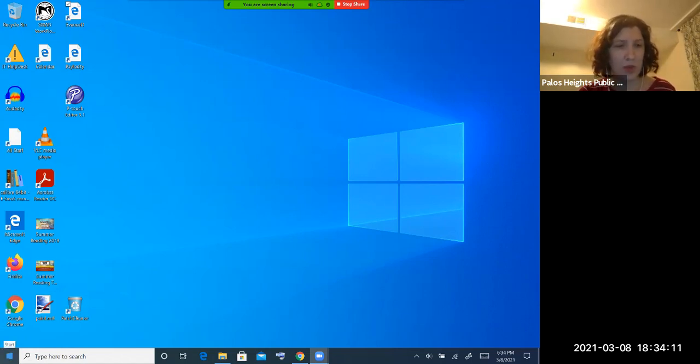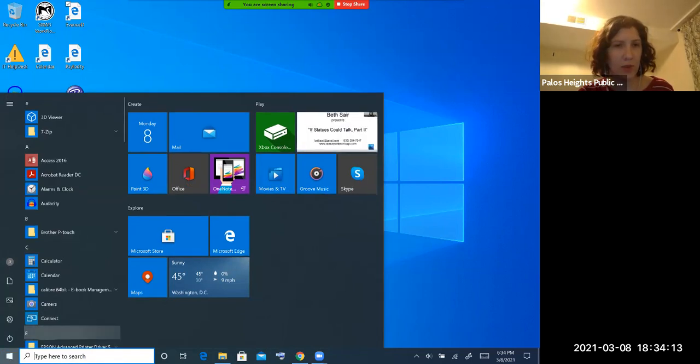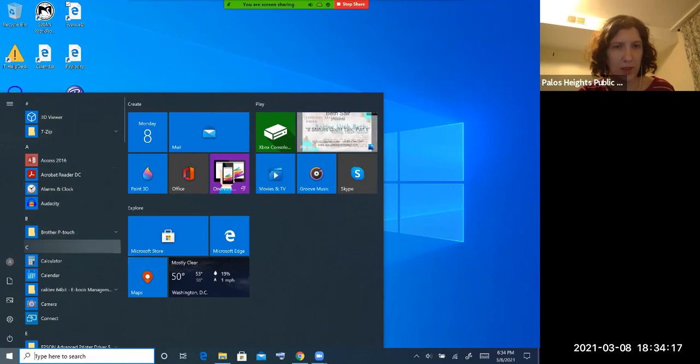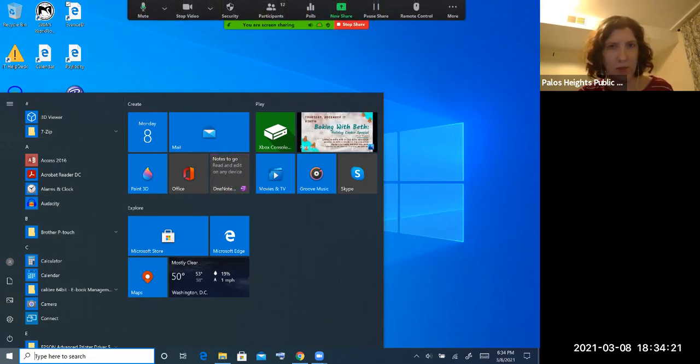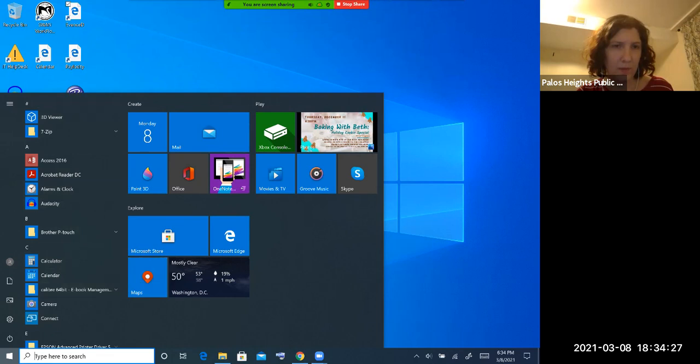Also new to Windows 10 are what are called tiles. As you can see here on the right side, this is what they call the tiles. This is another way to access your favorited apps, such as Mail here, the Office, over here we have Skype, and then the Microsoft Store.